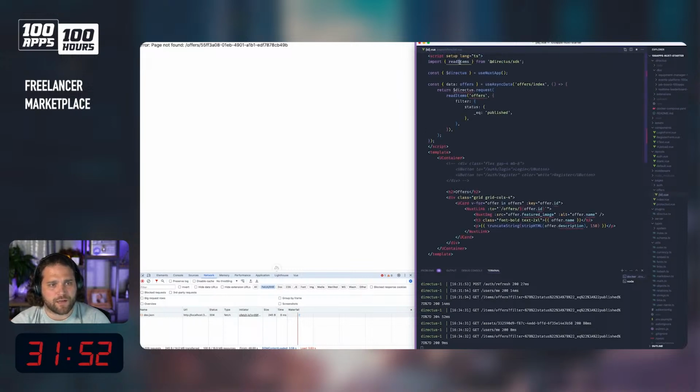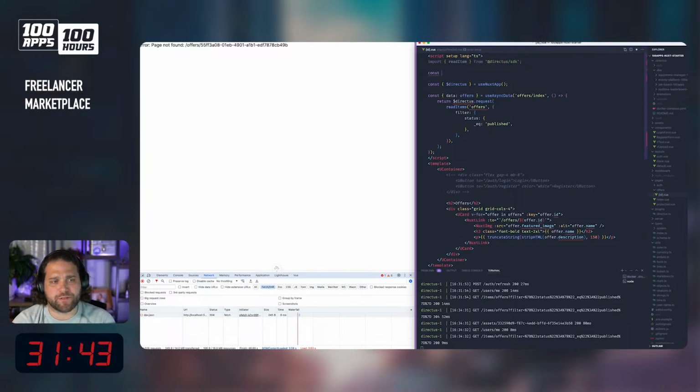All right, so instead of readItems, I'm just going to use readItem. Now, if I was using the slug, I could change my filter to be the slug here. We're going to end up using the route. We need the route params. So we'll just use route. And here, as far as the request, we're going to change this up just a little bit. This will be the offer. We change this to show the offer ID.